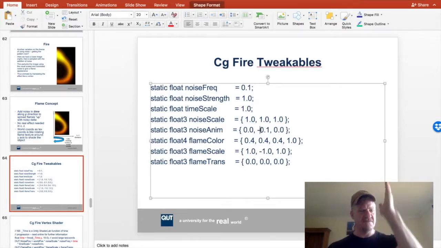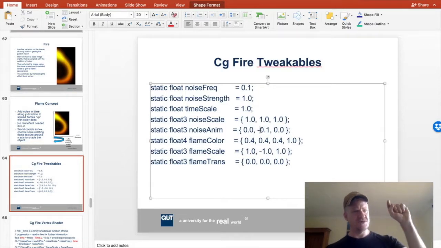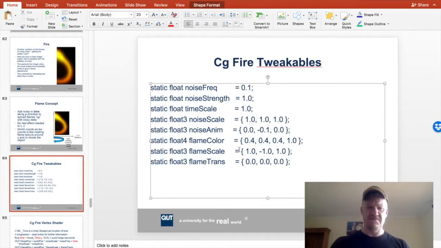So you've got to go up, which, since the origin is the top left, you actually want to go -1 in Y. The flame color is just an addition of a small amount of white to it, scale and translate for the flame on the object. So there's some tweakables. Noise strength, time scale of 1, and a noise frequency.